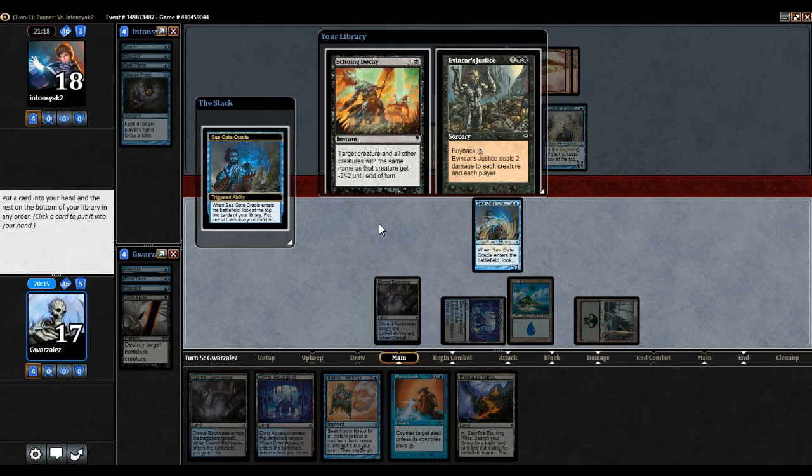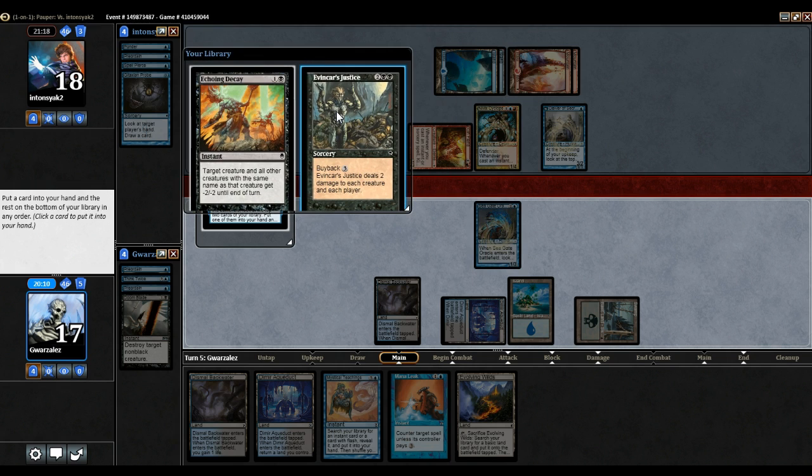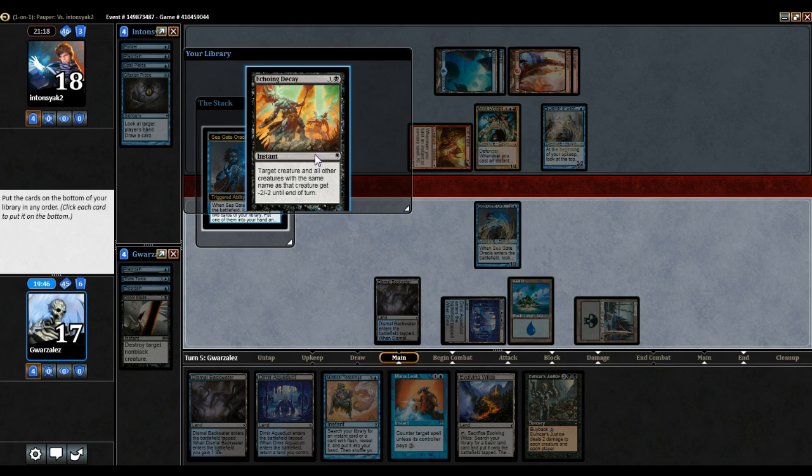I do like both of these. I have to put one in my hand and one on the bottom, though. That's rough. The Echoing Decay might just be better, though. Like, I can't tutor Evancar's Justice. But I may not... the Evancar's Justice doesn't deal with the Cyclops. But I think I'm going to pick the Justice.